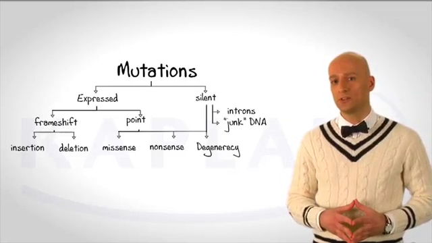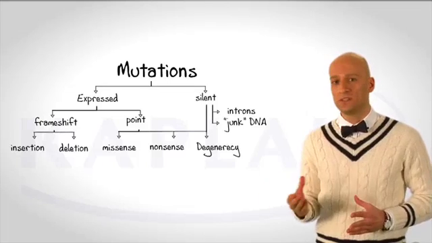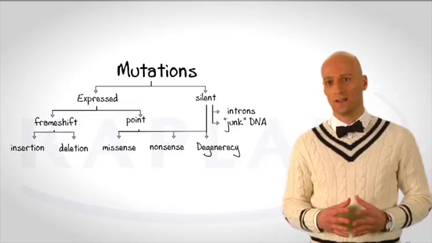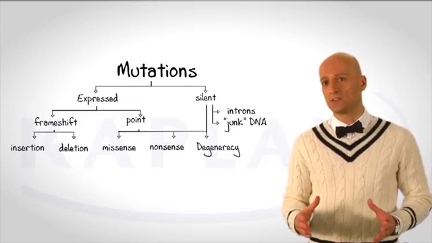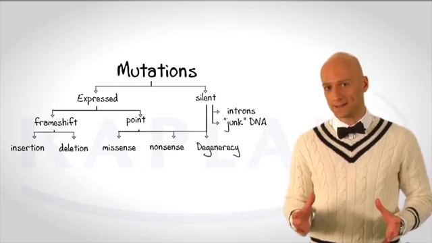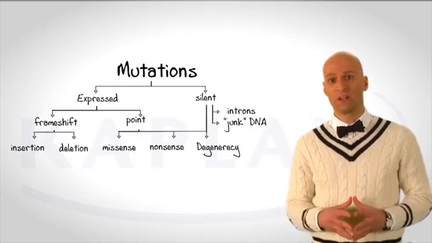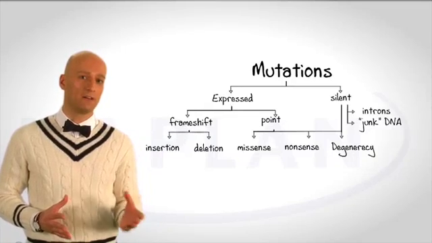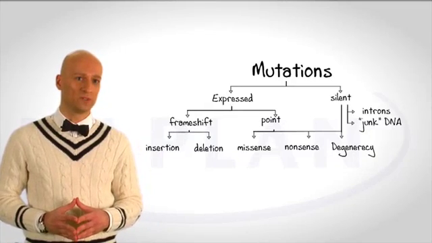Another way in which a mutation may be silent is if the mutation takes place in a region of RNA known as the intron. The intron is an intervening sequence of non-coding RNA. It is excised out or spliced out and does not in fact contribute to the coding of the amino acid sequence for a protein.